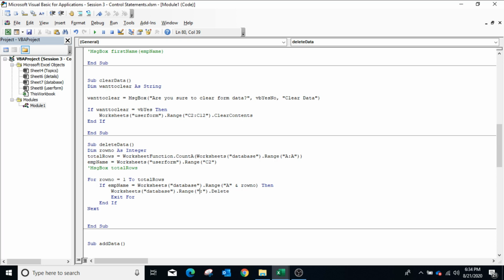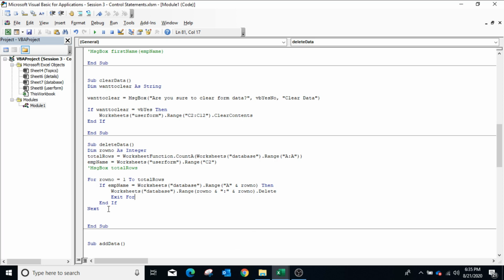So row number is a variable. We will not use it inside the double quotes. So use ampersand row number. Now it will delete the specific row.